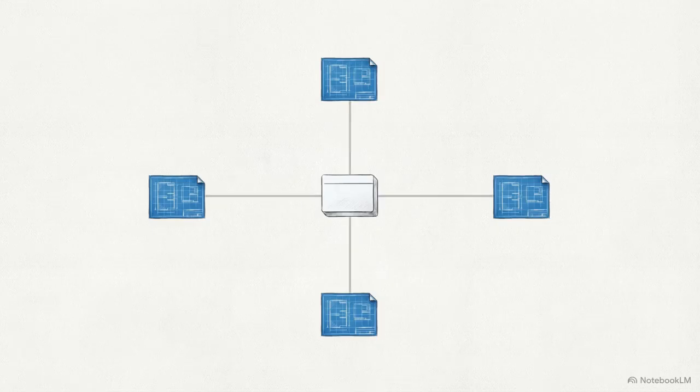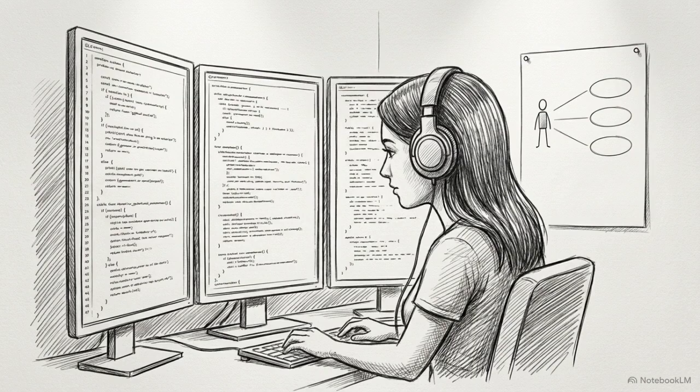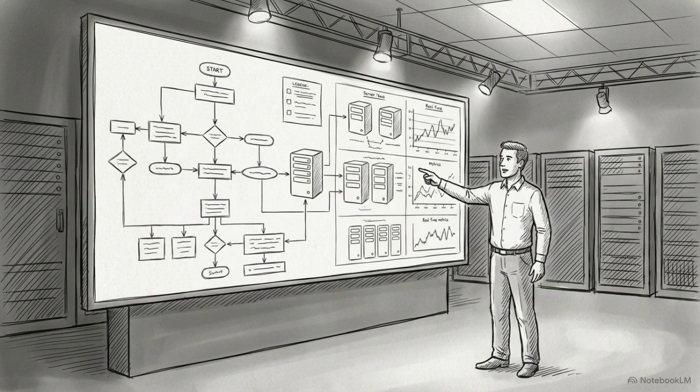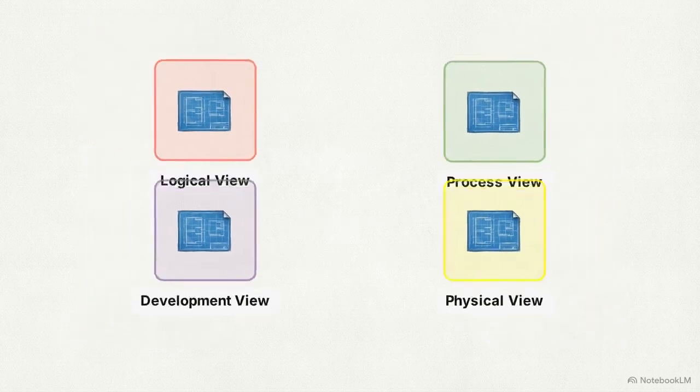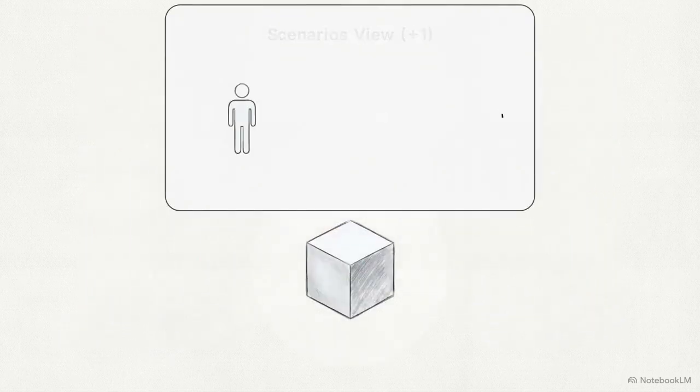When we shift back to the macro level, we see exactly how this 2D diagram solves the initial problem of architectural fragmentation. Developers look at this diagram to verify that their static code in the development view actually supports the required use cases. Systems engineers use it to ensure their runtime configurations in the process view can handle the volume generated by the primary actors. System administrators use it to ensure the physical view has the necessary hardware to connect to the secondary actors. By aligning every specialized blueprint against the scenarios view, the use case diagram provides the constant reference point needed to keep a multidisciplinary design team in sync.